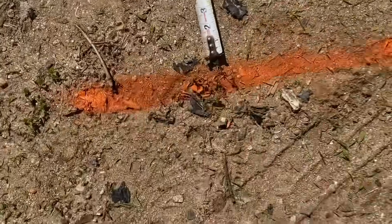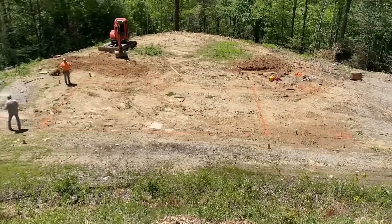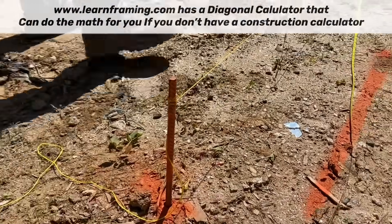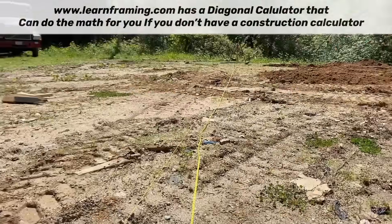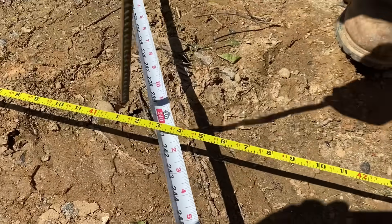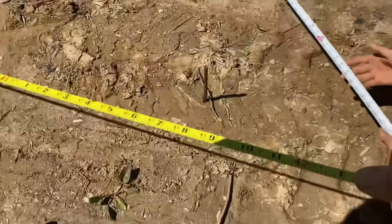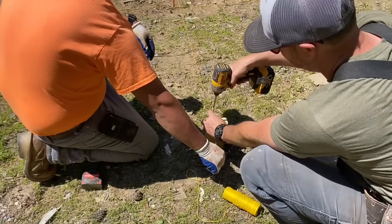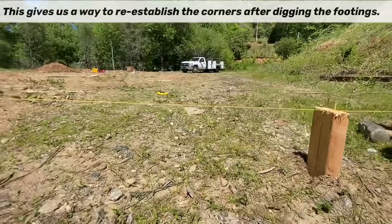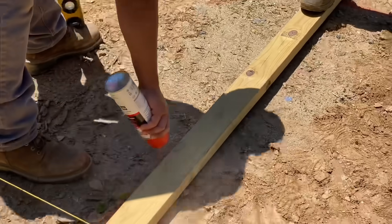We started laying out this foundation by setting one corner — one pin to start with. Then we were able to pull diagonals along with a straight measurement with long tapes to get all the other corners. Now this is a fairly small, simple house, and that's why I'm doing this series about it — every step will happen a little faster than on a big project. Once we had all of the corners square and pinned, we pulled some reference locations. Instead of using batter boards in this case, we just used some two-by-four stobs with a T25 deck screw in the top. This is a really flat site and not a complicated foundation, so this was a great way to save a little time. Also, the track hoe can run right over these things when he's digging without tearing them up like a batter board.